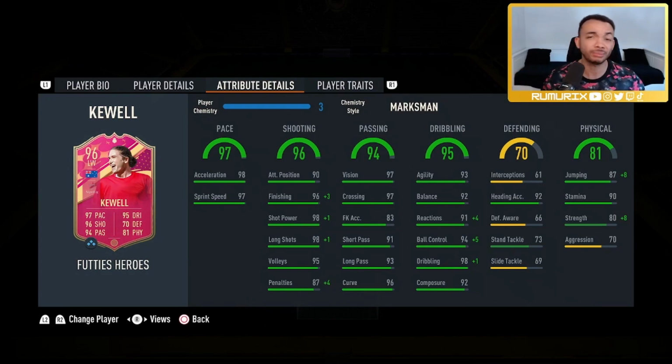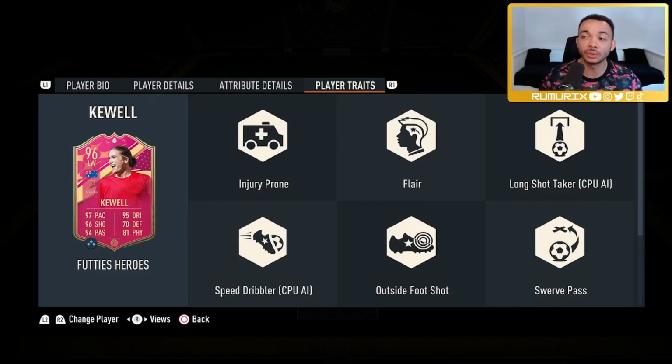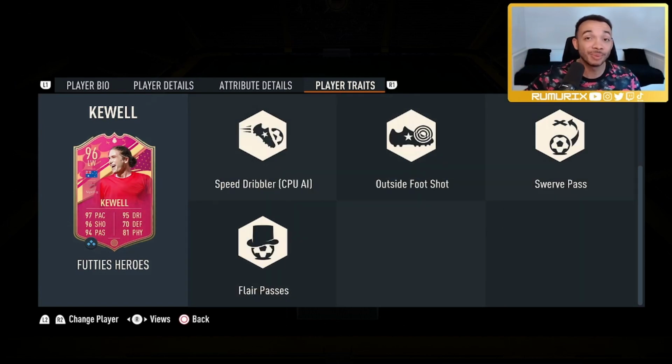His defending, not the worst for an attacker, I guess. He's got 92 heading, actually 95 jumping with the marksman. That's not too bad at all. 90 stamina, should last most of the game, might get tired towards the end. Strength 88 with the marksman, not too bad. Aggression a bit low at 70. He's got the injury prone, that's not good. Flare, long shot taker, speed dribbler, outside foot shot, swerve pass and flare passes traits.